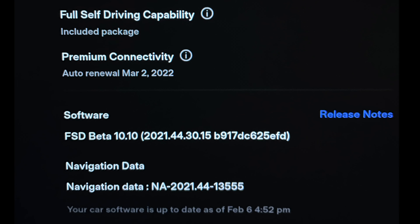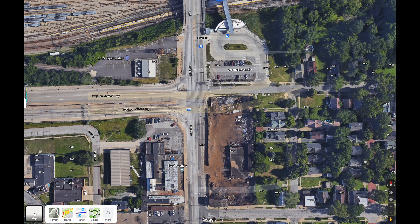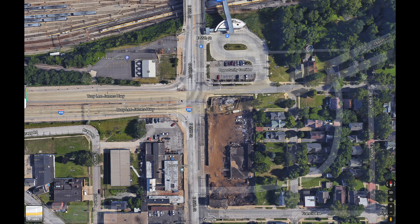I want to point out that I'm running the latest maps I got a couple days ago, and it's going to play an important factor. Looking at what's going to happen: 490 now cuts over top of East 55th Street — it didn't used to do that. If we look at the old images, you could make a left on 55th Street, which is what the car wants to do here.